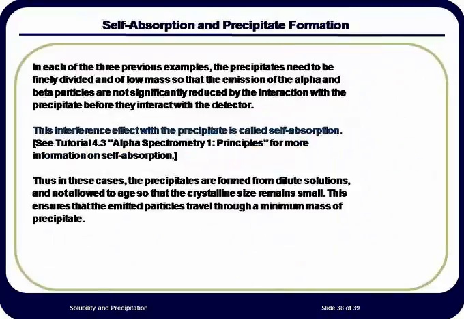The physical mass and thickness of a precipitate used to determine a radionuclide is important. The alpha and beta particles emitted by radionuclides can only be detected if they reach the detector. If they interact with the sample precipitate before reaching the detector, there will be either less or no signal recorded. This phenomenon of interaction with the sample precipitate is known as self-absorption.